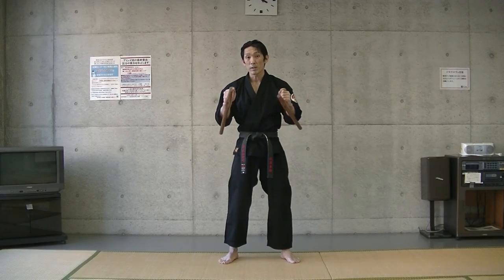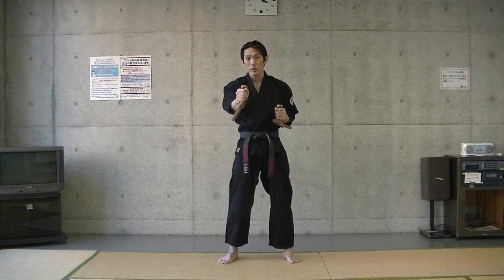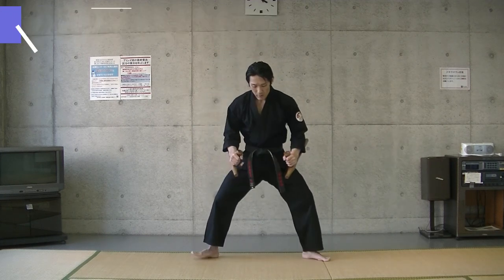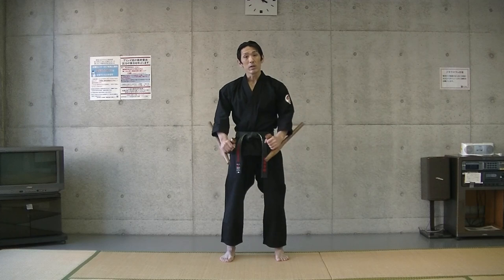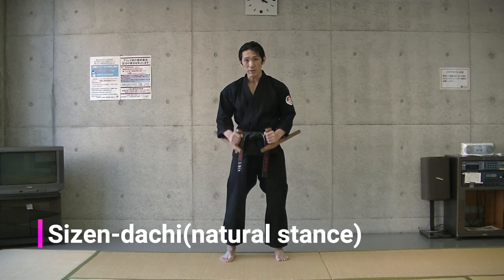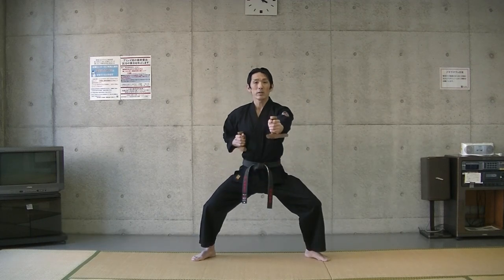So the first one is basic tsuki, Jyodan-uke. Your stance should be shikodachi, or you can do it by shizendachi, natural stance, whichever you want. Now I'm gonna do the shikodachi.